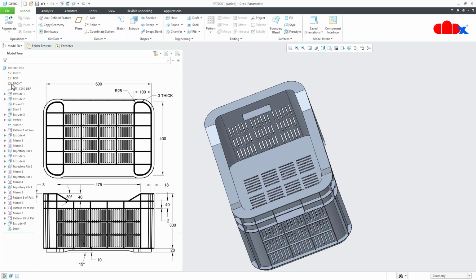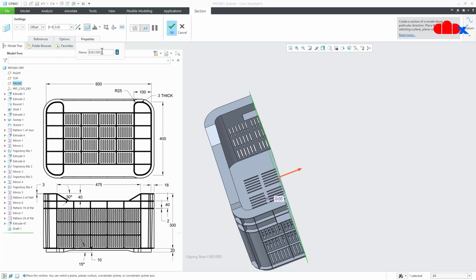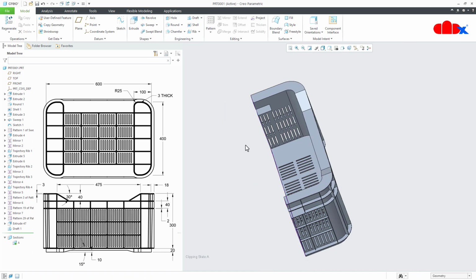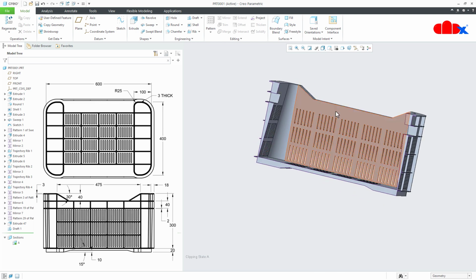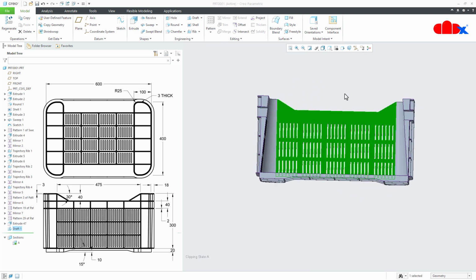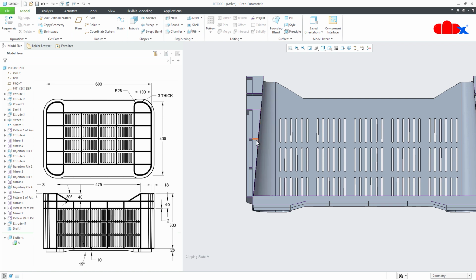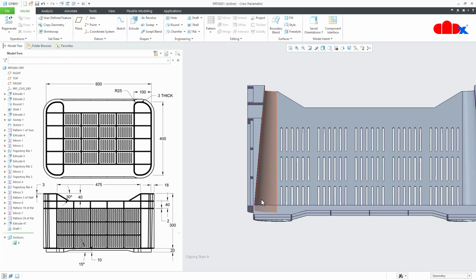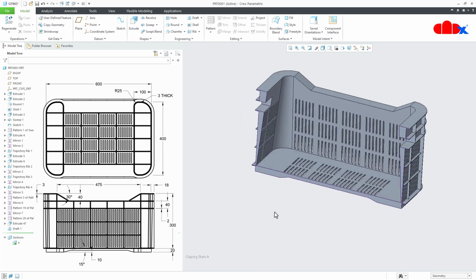Now if I go to front datum plane, section view, I'll just make it section A, flip the direction and say OK. So now you see, this is the negative draft. Now core will stuck here, it will not move out. So this angle should be in this direction, which is the positive draft.